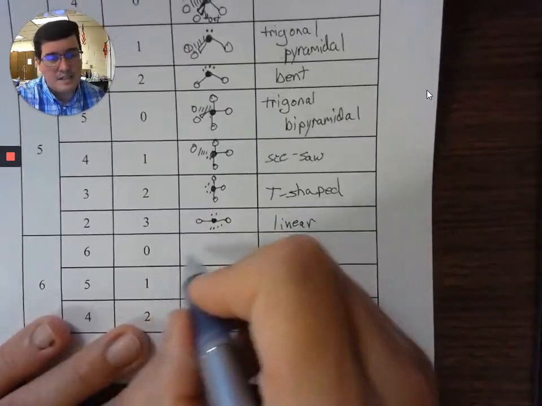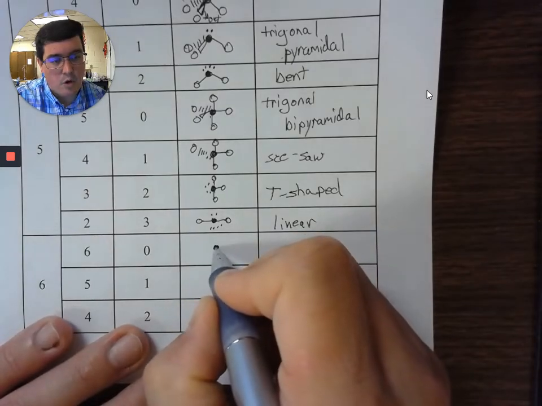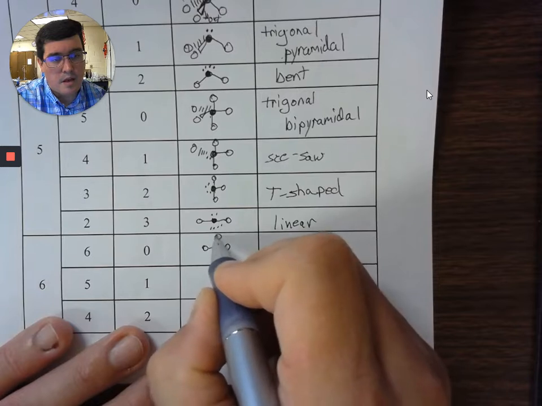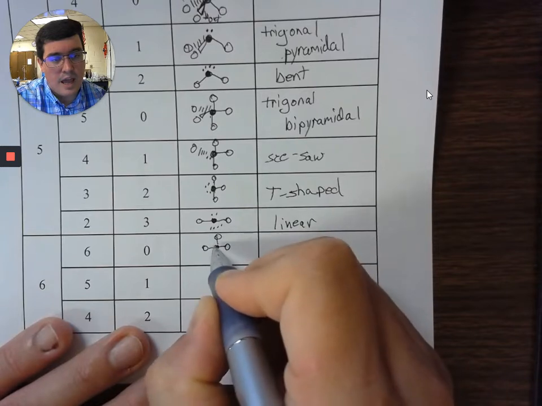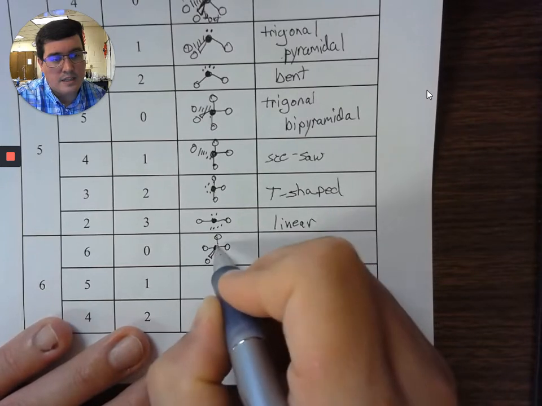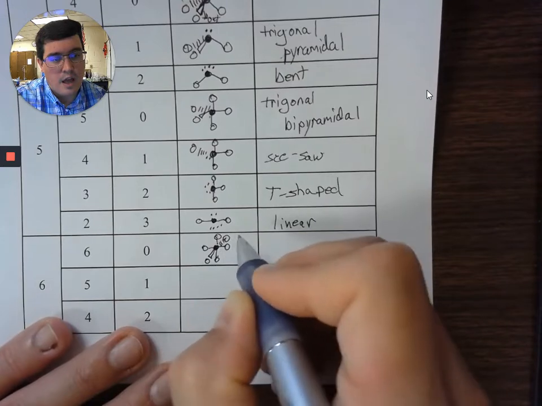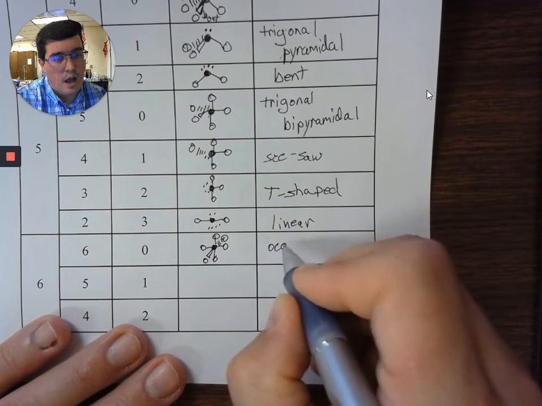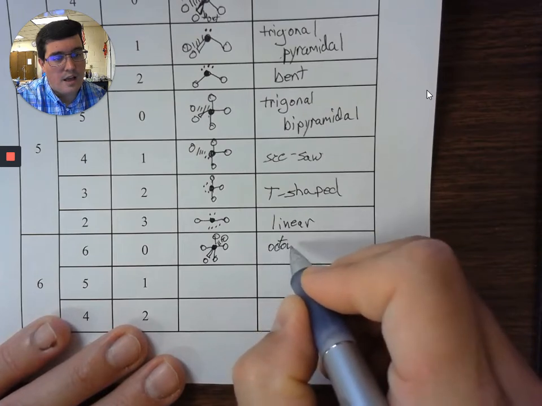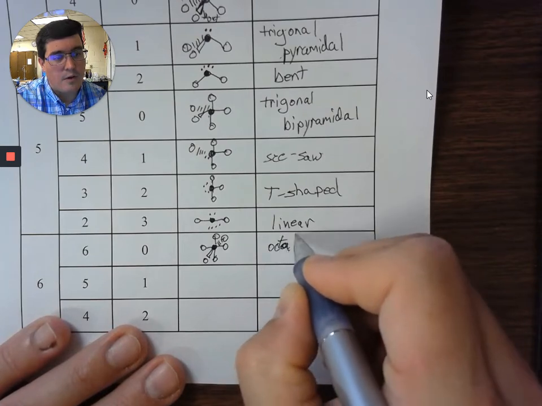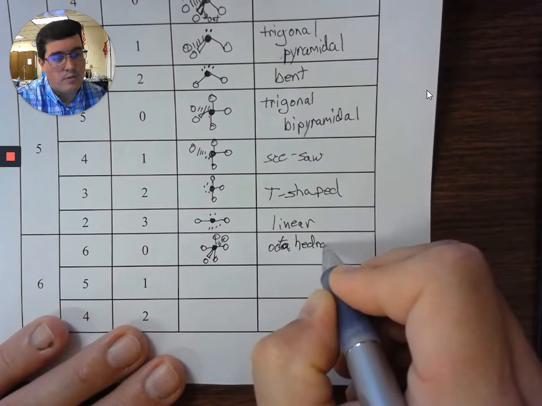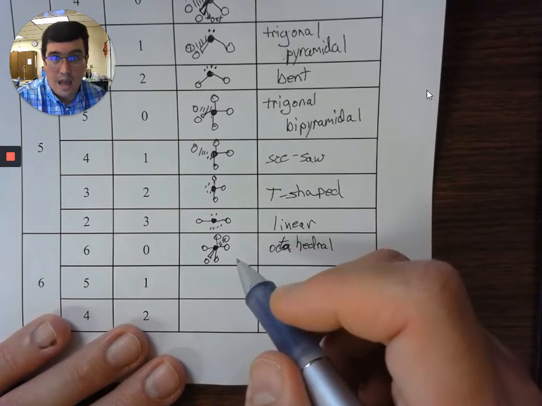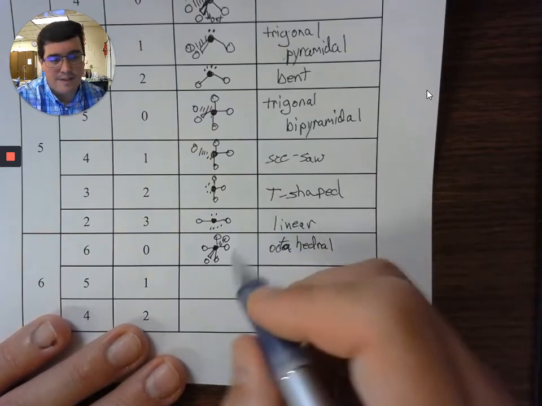All right, last but not least, 6. 6 go perfectly 90 degrees from one another. All 6 atoms attached to that central atom are all going to be 90 degrees from one another, including 3 dimensions. We have to have them 3-dimensional. Octahedral, look at how wonderful that handwriting is. This is defined by the fact that it has 8 faces. Octa meaning 8, hedral meaning face.